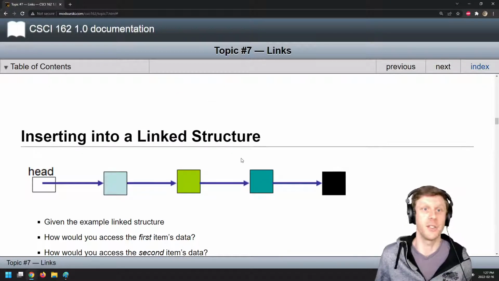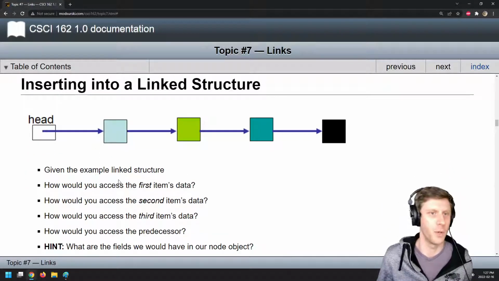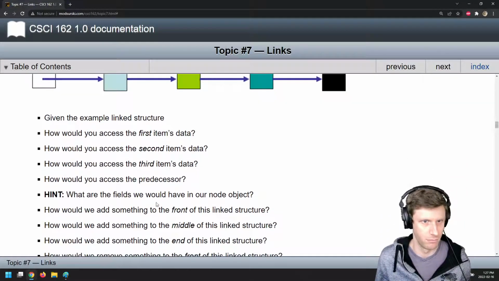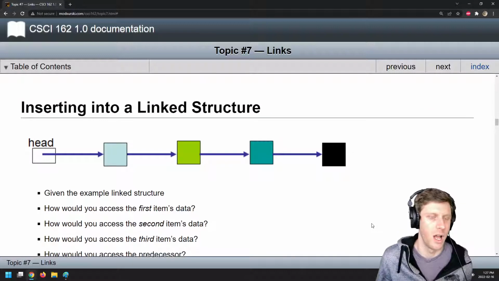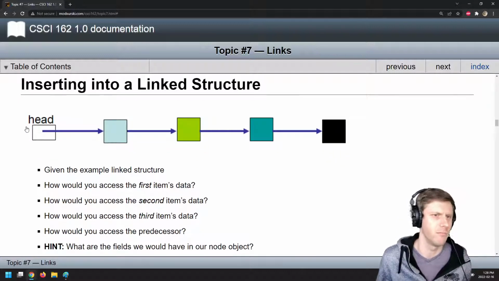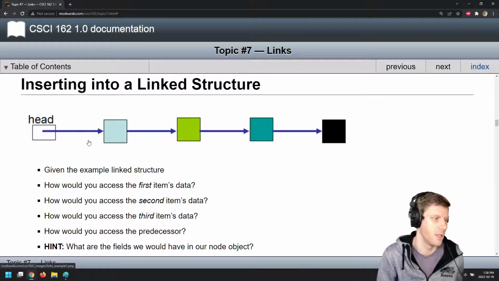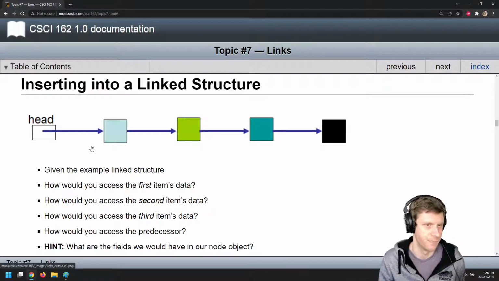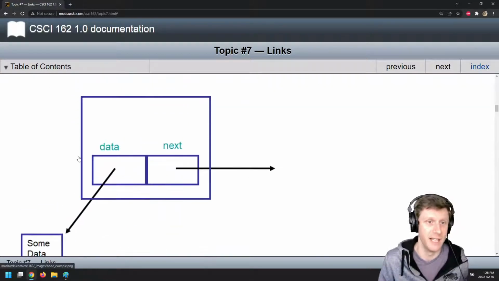All right, inserting into a linked structure. So here's the idea. Now I'm just going to pose a couple of thought questions for you. Given this linked structure, you have something in your code called head. That's a reference to the head of your linked structure. And you know that your linked structure references a node, and that node has the data and the next.